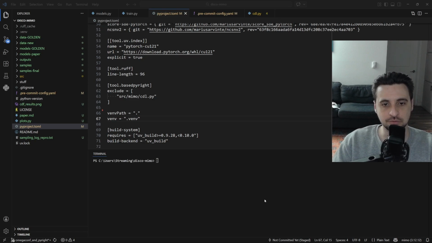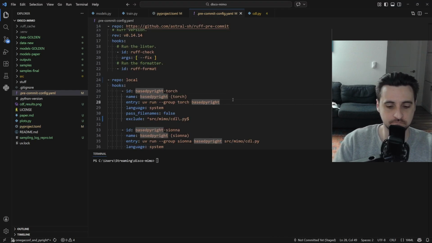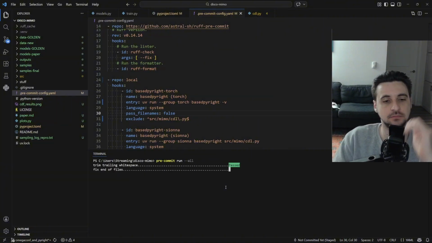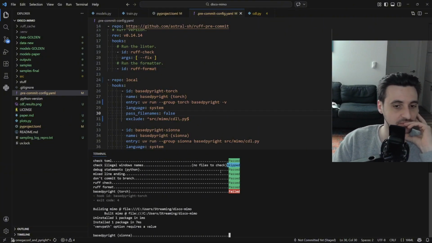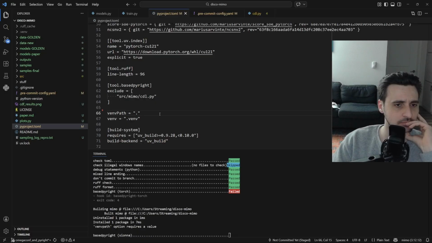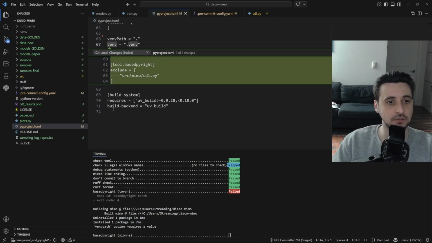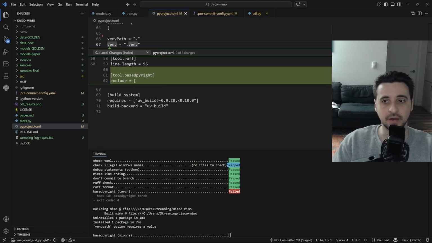So I'm going to do -v then. Pre-commit run all. What happened here? It failed. Interesting. Venv path.